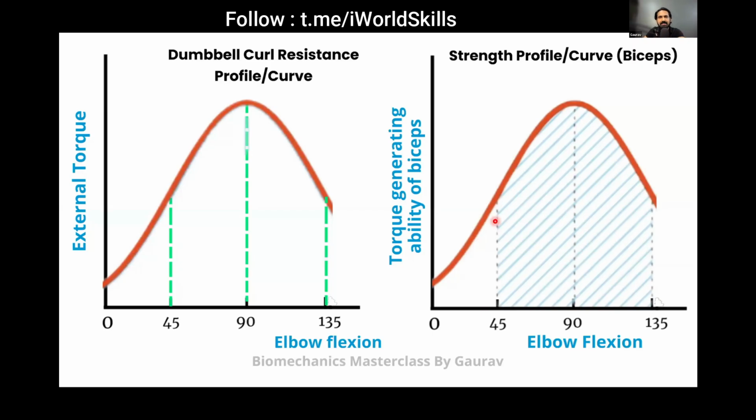Awesome. Now, on your right-hand side is the strength profile of the bicep muscle, which we have already discussed. What we are going to do is compare both of these graphs. At 0 degrees of elbow flexion, the resistance is the minimum, and the strength of my muscle is also the minimum. What was the first point of optimal exercise selection? Challenge the muscle the least when it's the weakest. And that is exactly what is happening over here.